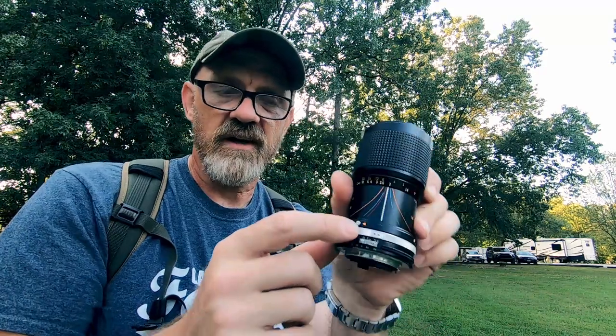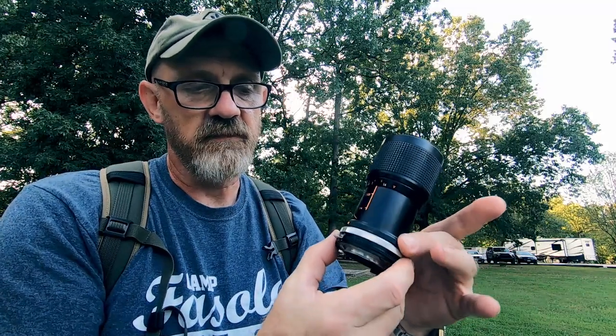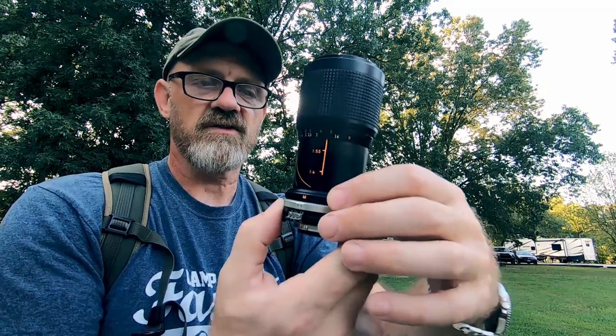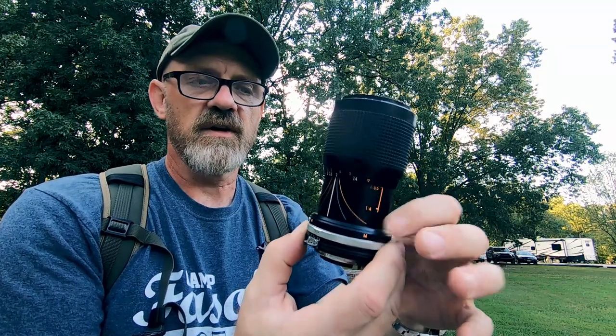This little button right here, and this M, if you push this button and spin this M till it lines up with the aperture reference mark, you'll notice that it racks out the lens ever so slightly. If I run it in, you can see it shorten it, and then it lengthens it. By doing that, what they're doing is moving the focus helicoid a little bit further away, giving you macro functionality, and it'll focus to about 14 centimeters is what the book says. I did get the lens hood, but I didn't get an owner's manual.